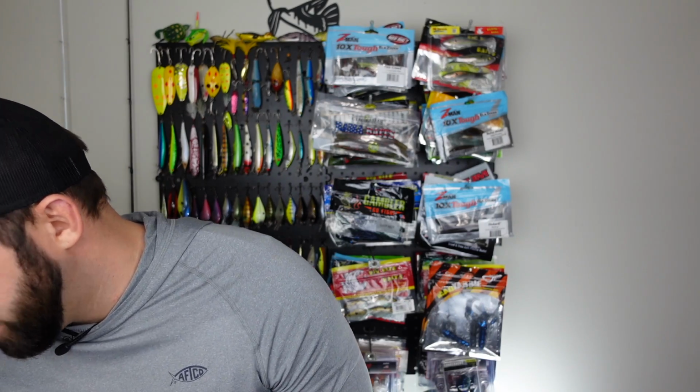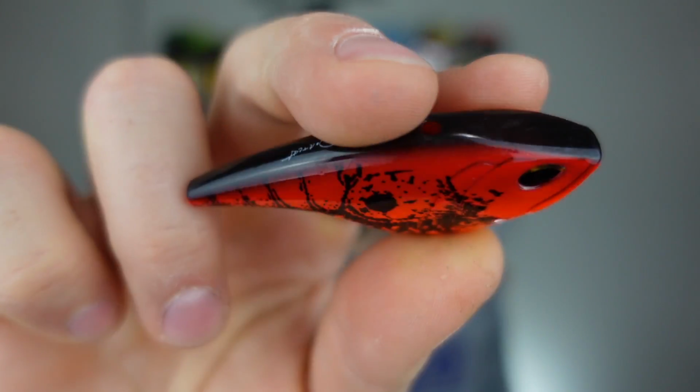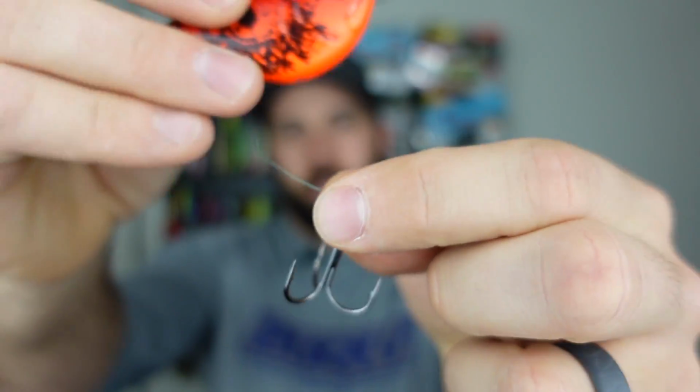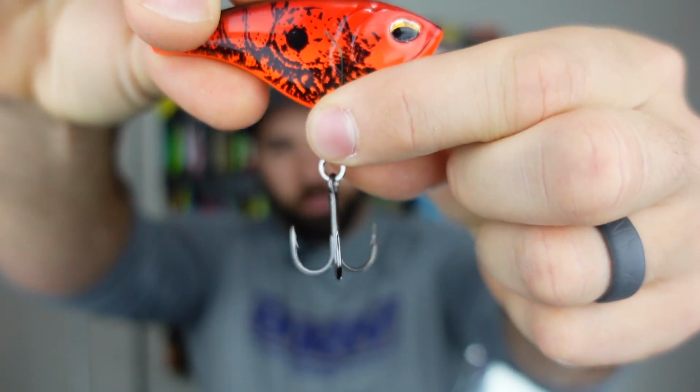And then I did fish this one too. I changed my mind a little bit on this one, actually. I don't know if I'll put out any video on it, but this is the Fudge Knocker. And that's not the Fudge Knocker. It's the Jinko Rip Knocker. It's a through line, right? And it doesn't have a rear treble. It's just got this one, which you would then through line. You run your line through the bait. You got your treble hanging there.